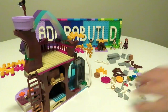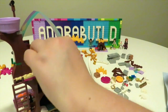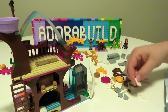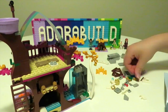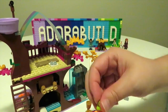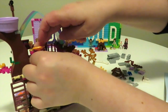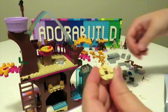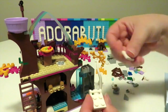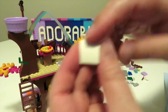Obviously, many of you who are into the Lego modulars recognise those parts from the Birch Bookshop modular. We now get to add in a few little details for the interior of the upper floor of the treehouse as well. So a little table with some bits and pieces, and then this really lovely chair with some fantastic stickers on it. I do really love both of those stickers. It would have been nice to have been able to get 2 chairs instead of just 1, but that's okay.